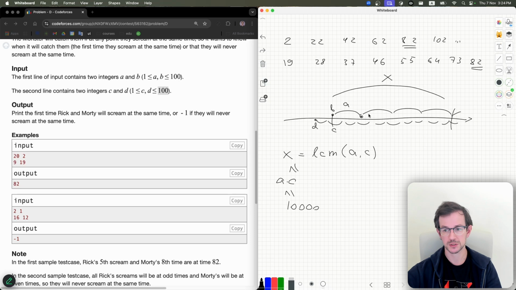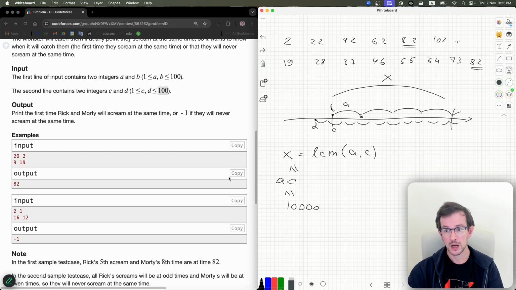Build the first 100 elements of both sequences. 100 will not be enough. You can build the first 10,000 elements of the sequences. That will definitely be enough. And check if they have a common element.